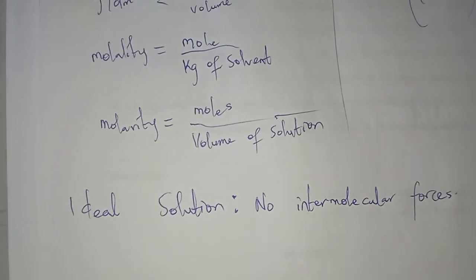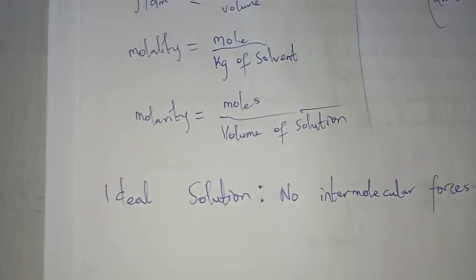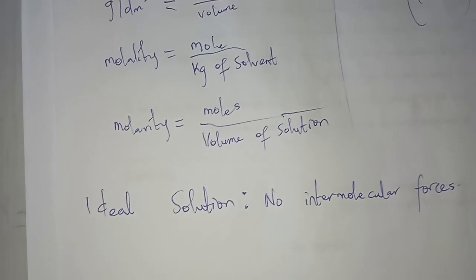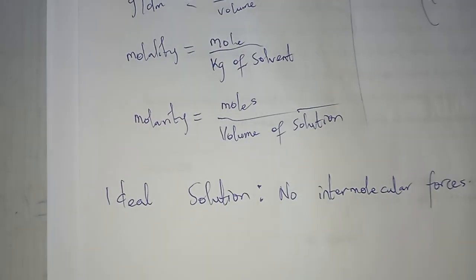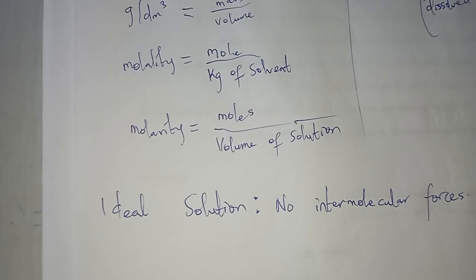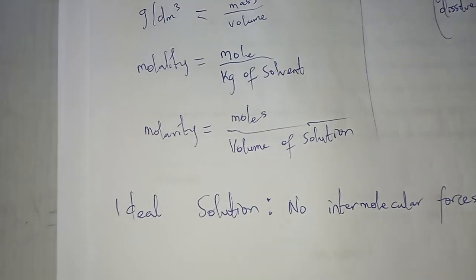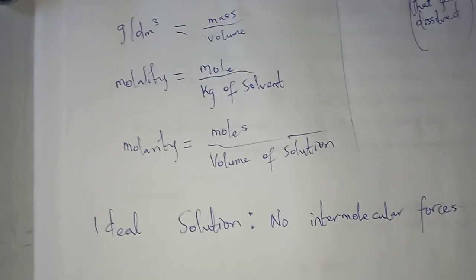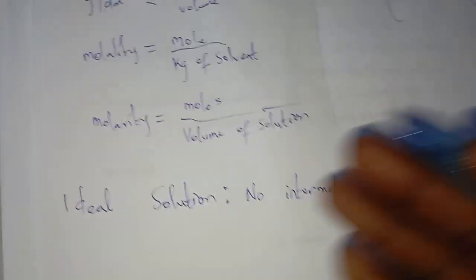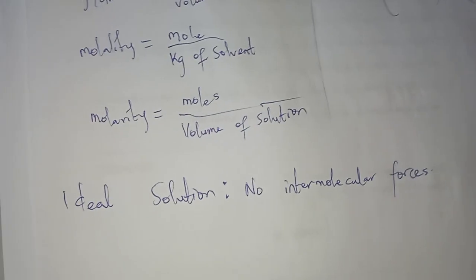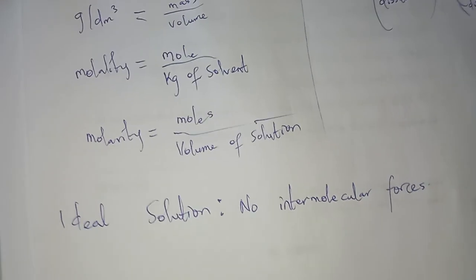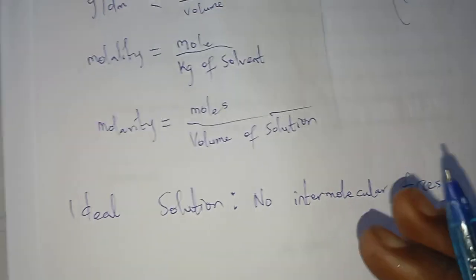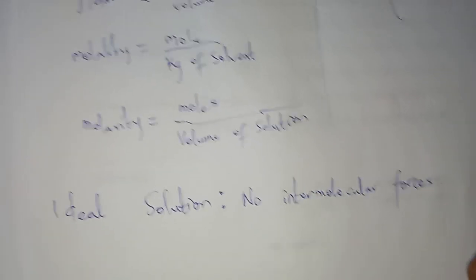Ideal solution, more like an imaginary understanding, where we say yes, we know that every solution has intermolecular forces, but that is in the real world. But in ideal we say everything being perfect, let there be no intermolecular forces, so that the minute I heat this up, it starts boiling. There is no delay. So that is what the idea of ideal solution gives us.